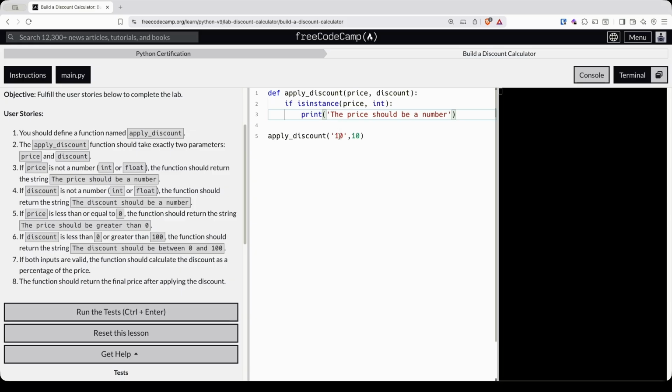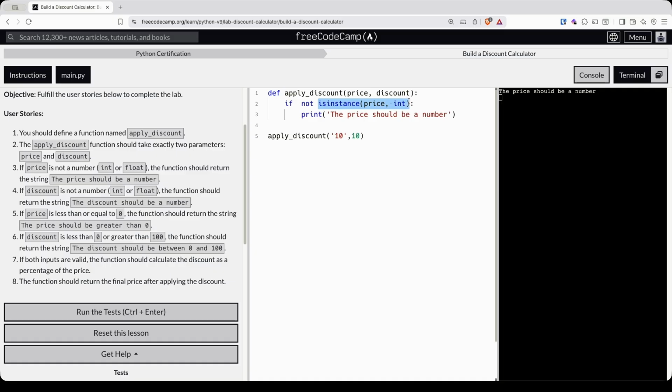We are not returning anything. Oh, I've got the logic wrong here. This is fun. There we go. So now if we go down here, there we go.